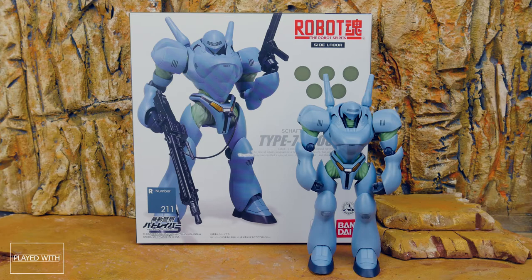Nothing's ever perfect, but it's a really, really cool figure, especially for the price it's going for right now — I've seen it and it's totally, totally worth it. Very happy to have it in my collection, probably going to get at least another one or two of these guys. But let's get on with the figure and check out the box.